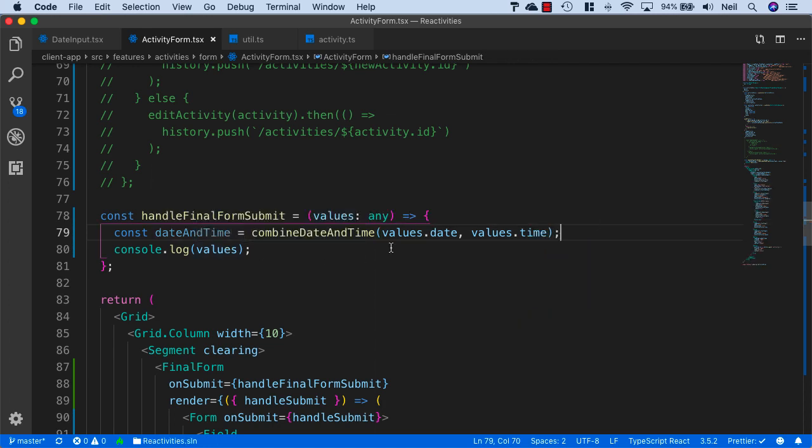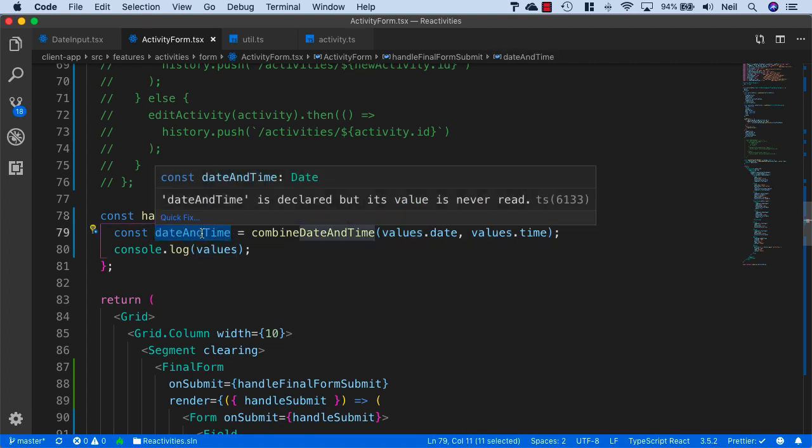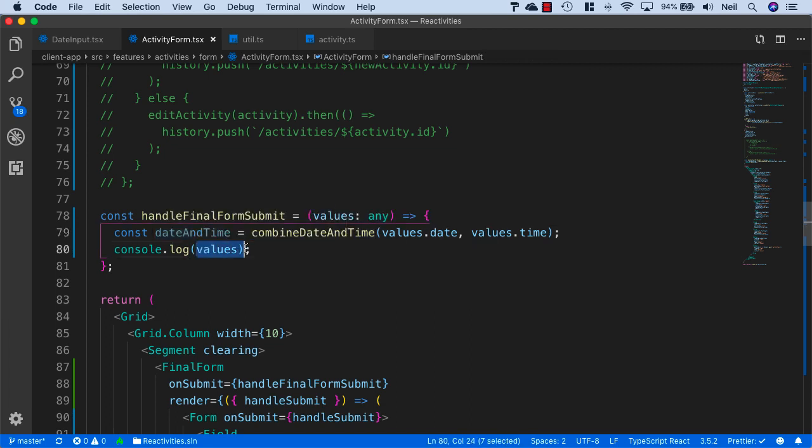And what we also want to do is omit the date and the time separate values from our values, and then add to our values the combined date and time, so that when we log our values, we're logging the combined date and time for our activity as opposed to the two separate ones.